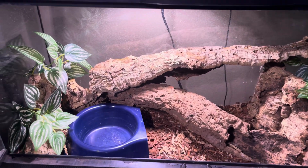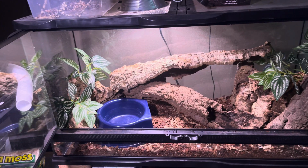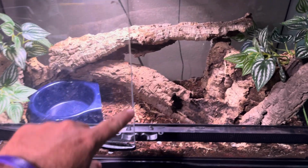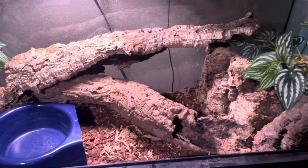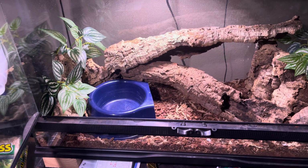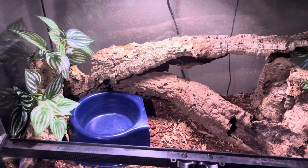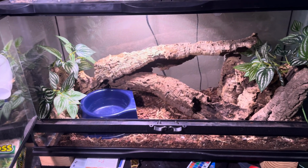Now this would be for a younger snake. This is an adult size cage, because it's like a 20 long, but slightly taller. I think if it were a fish tank and not an open front enclosure, it would be like 30 gallons or something. But it's a decent enough footprint for something that's a year old to maybe 3, depending on its size. It's 24 inches long, so a snake that exceeds that would definitely need to be bumped up. But that's how I would set up the environment.